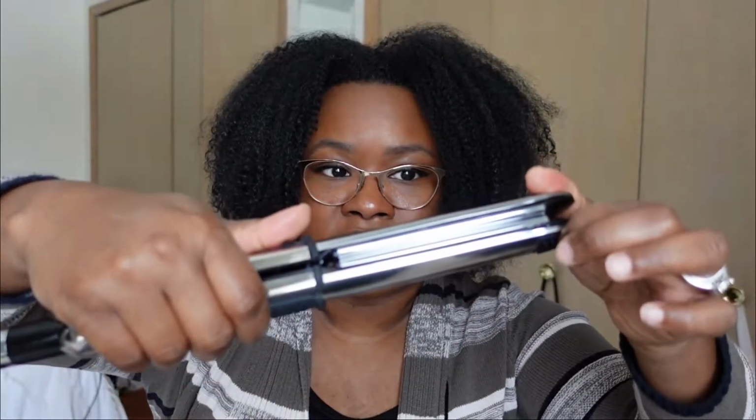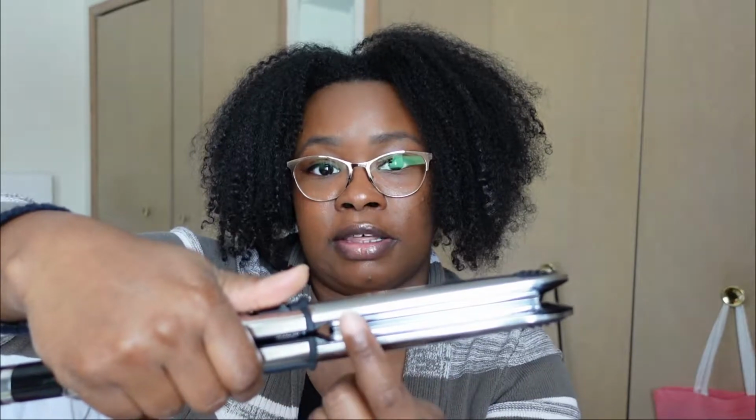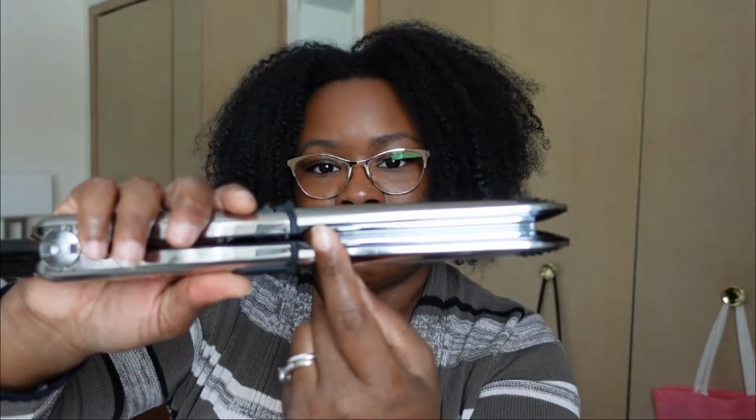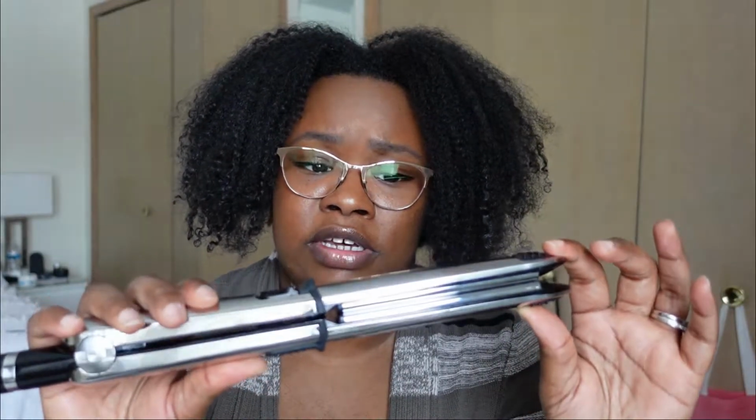I've seen myself go through with flat irons, we pull it tight, and the hair on the back end seems like it never gets flat ironed like the hair in the front, because the plates are just in place and they don't move to fit with the hair. With these, when you put the hair through, by it floating, you're able to push the back part of the plate against the hair, and you get the same type of straightness or curl or whatever you're doing to the front piece of the hair that you do to the back, if that makes sense. I find that to be amazing, because that means you're going to have to do fewer passes through the hair, and all your hair is being evenly flat ironed the same way, and your style will just last longer.